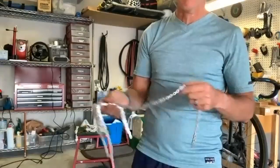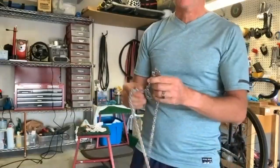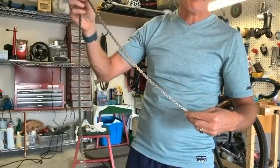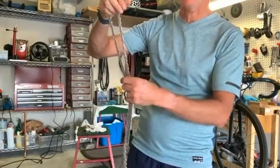Okay, so one of the advantages of the acetone is it really does evaporate off quickly. I don't even feel any moisture at all as I run over the rollers. So I'm pretty comfortable putting this in the wax right now.